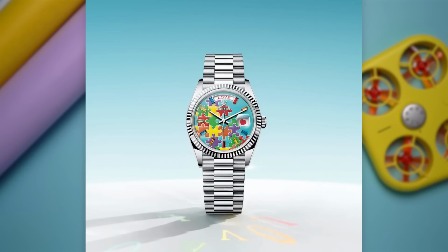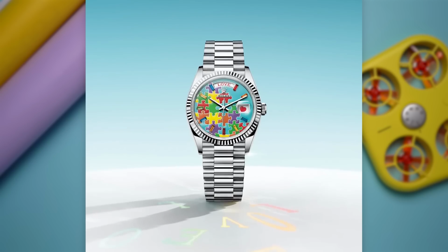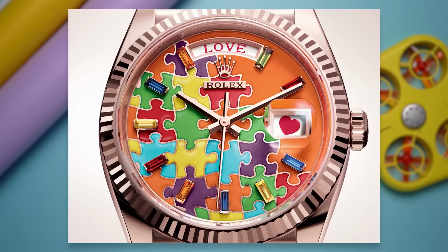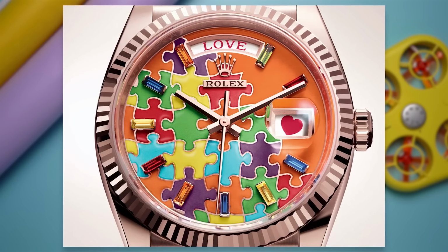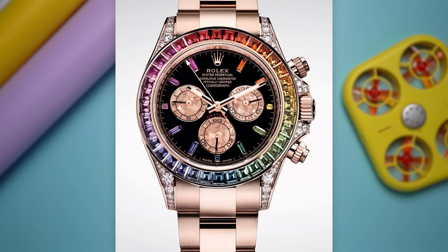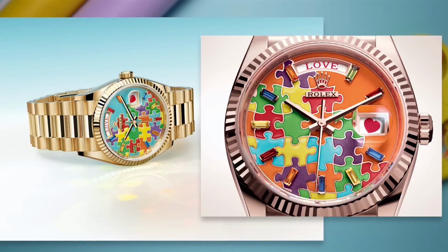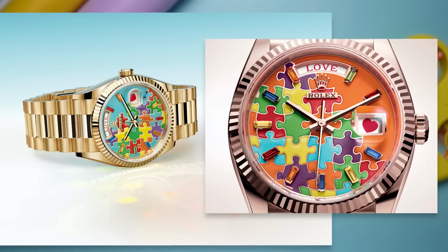So yes, I'm a bit of a troll, but more than that, I think this is just so strange and unexpected from Rolex. Rolex tends to be very traditional with its designs, very conservative. Rolex watches evolve slowly, and they rarely hint at the real purpose of watches, which is fun. These watches are fun. Even something like a Rainbow Daytona, people take way too seriously. With these crazy watches, taking them seriously is not even an option. So lighten up everyone, even Rolex is telling you to.